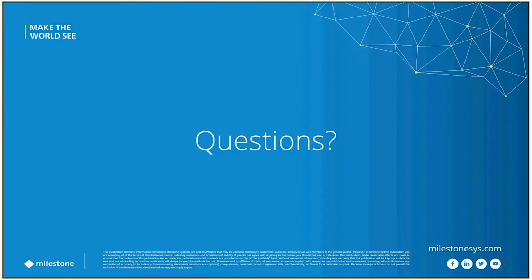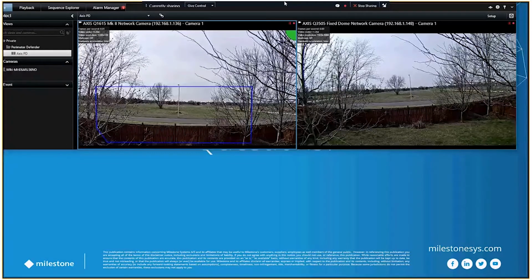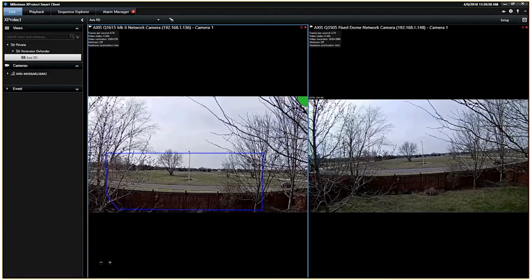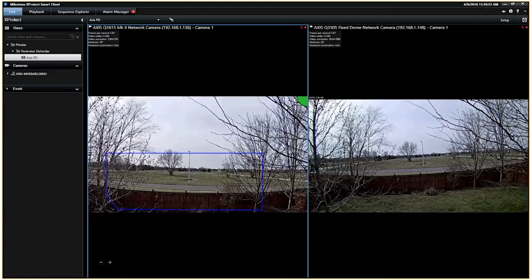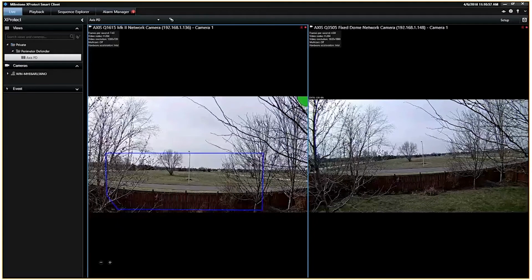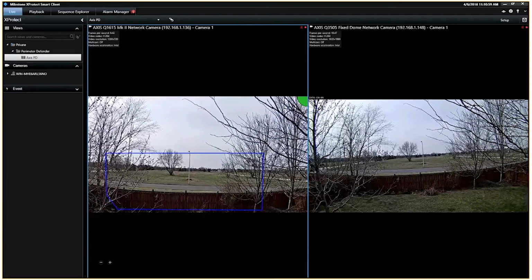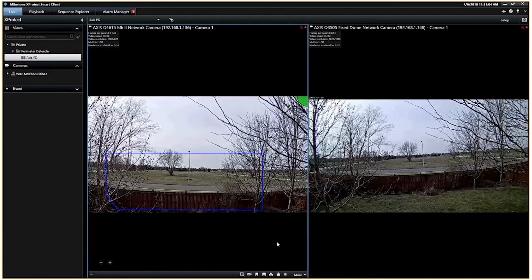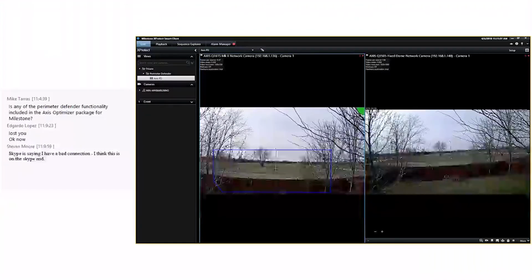I wanted to try to show you guys what it looks like if I can get this to cooperate. You guys see that there? Should be a smart client up. It's not really much to see here. What I was trying to demonstrate was that on the left screen and on the right screen, the left one actually has the burnt-in metadata stream. So this is completely coming out of the camera. We really didn't have to configure anything. And the right-hand side was supposed to show using the Perimeter Defender bridge with the metadata.